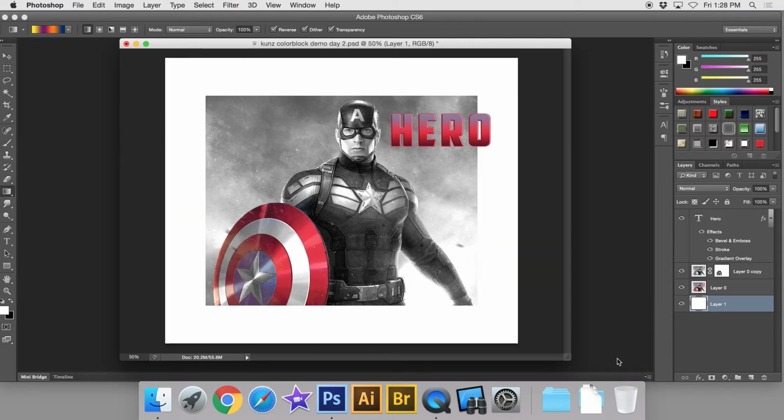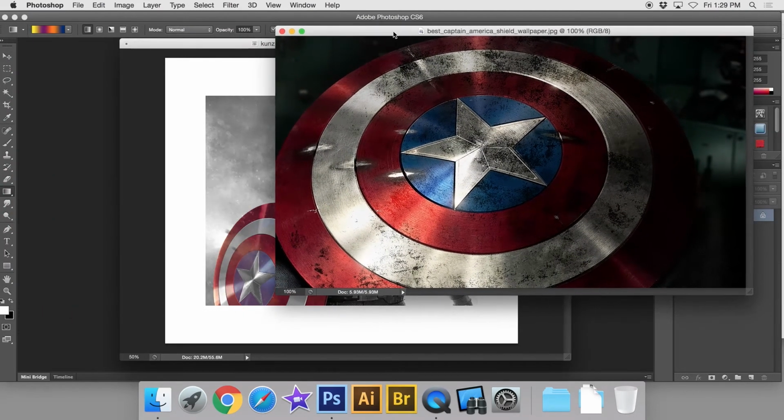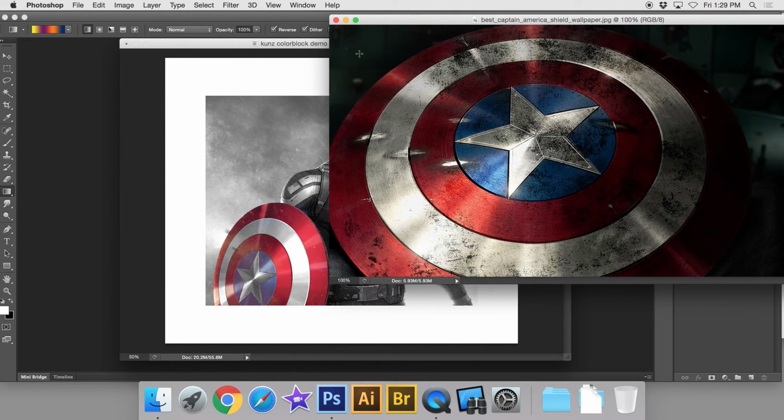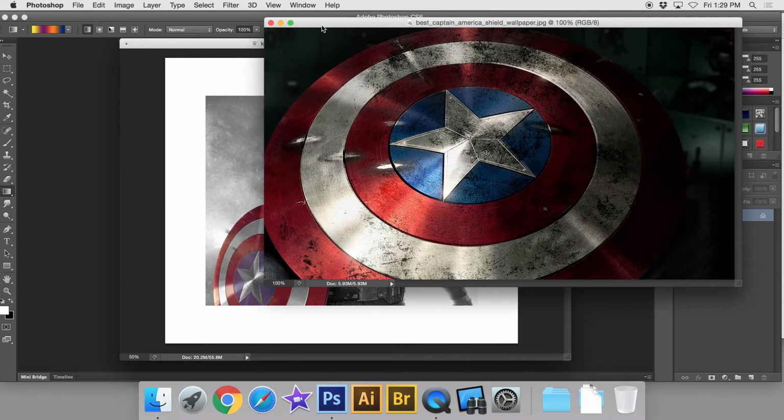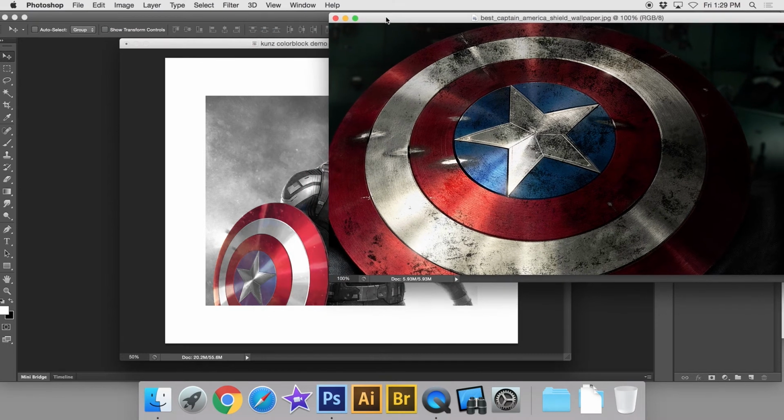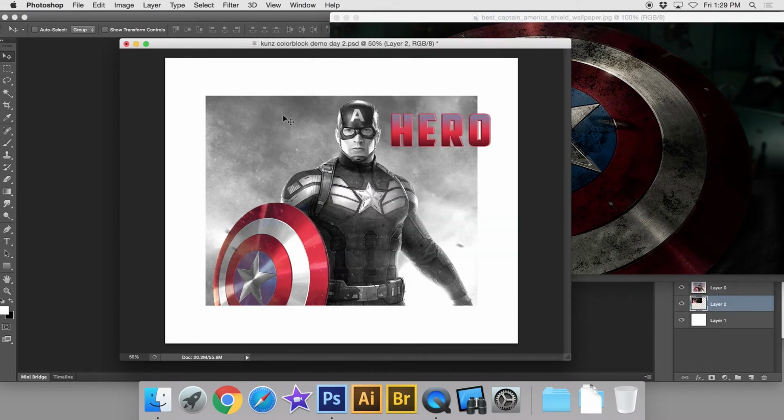What we're going to do is use images in the background, and I already found an image for us to use. So I'm going to open the shield. And then in order to put the shield into the picture, this becomes just like your photogram. Remember the digital photogram where we put two together? That was so confusing. Yeah, you just drag one to the other one. So we're going to use the move tool. Move tool. And we're going to drag and drop the image.